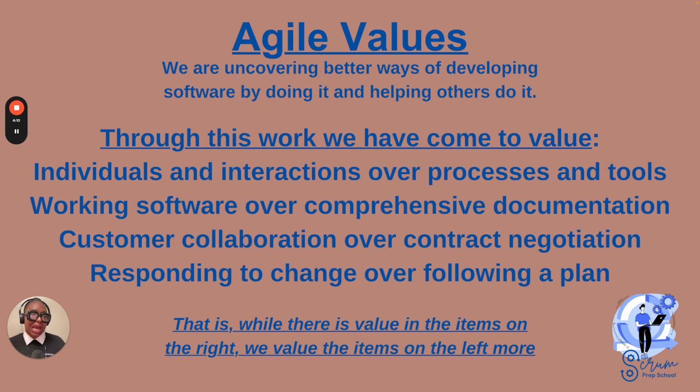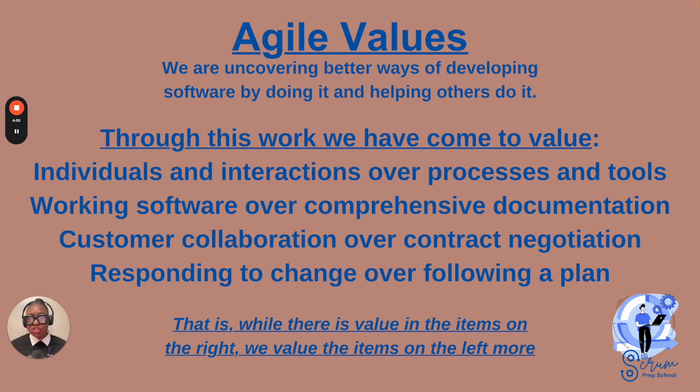And so one of the things that I want you to envision is that we start with processes and tools. But the journey that we take, this agile journey, being an agile team, leads us into working with individuals and having interactions. We start with comprehensive documentation, and along the way, there's comprehensive documentation, but we are working to deliver working software. We begin once the contract has been negotiated, but the journey requires customer collaboration. We begin with a plan, but the journey requires that we respond to change.